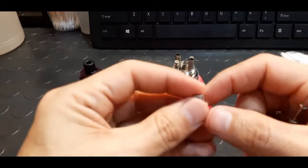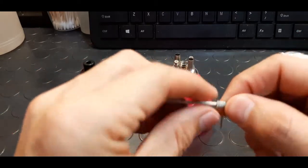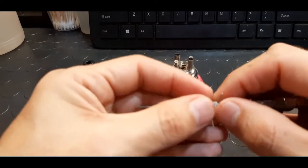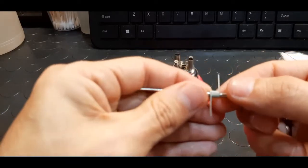Looking for about a 0.5 ohm finish in any case, but I'm gonna twist these open legs, give it an extra twist. There we go.